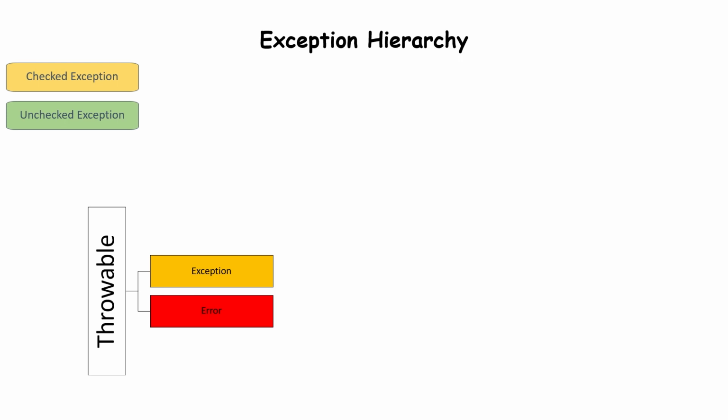So they simply say that you need to handle them. Now after handling, what you are doing, maybe you are just rethrowing it, maybe you are showing some user friendly message, that is up to you as a developer. On the other hand, there are some unchecked exceptions which can happen at the runtime, something like divide by zero, arithmetic exception, or null pointer exception.